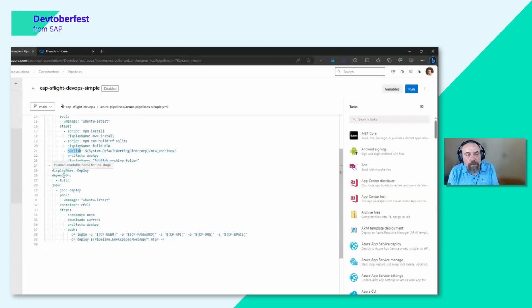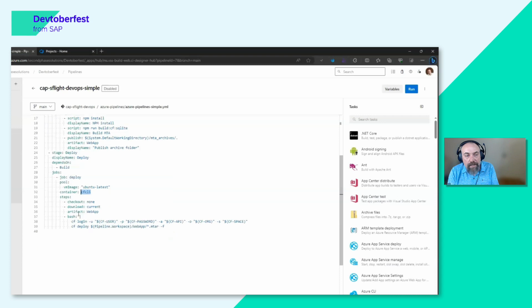And then we're on to the deploy step. The deploy step only starts if the build step was successful. We've got a deploy job, and that job is going to use our CF CLI container. It's not going to check out the Git repo.